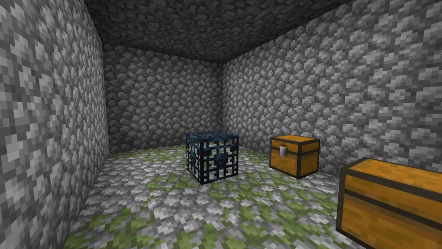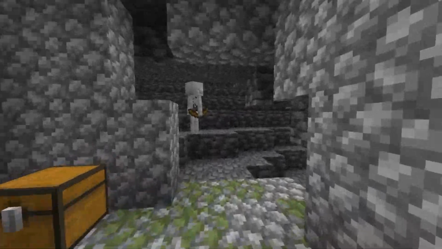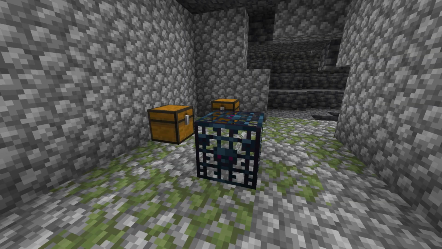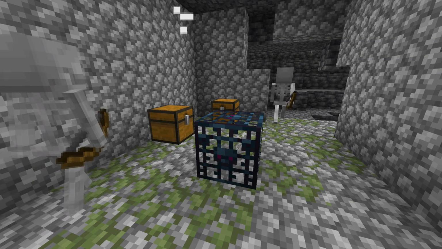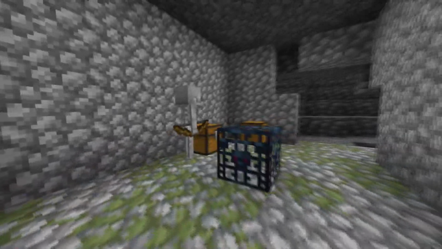So 1 out of 4 dungeons will have a skeleton spawner, so you'll have to travel through a couple of them probably before you'll find one of these skeleton spawners. And so this is also the only structure where you will be able to find skeleton spawners. And these of course make great skeleton farms for survival worlds early on.